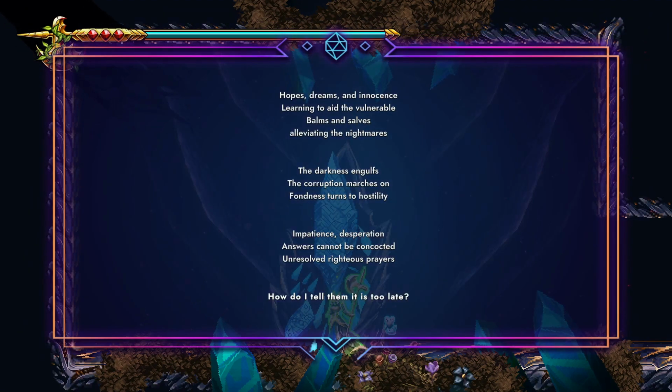Hopes, dreams, and innocence. Learning to aid the vulnerable, balms and slaves, alleviating the nightmares. The darkness engulfs, the corruption marches on, fondness turns to hostility, impatience, desperation. Answers cannot be concocted, unresolved righteous prayers. How do I tell them it is too late?